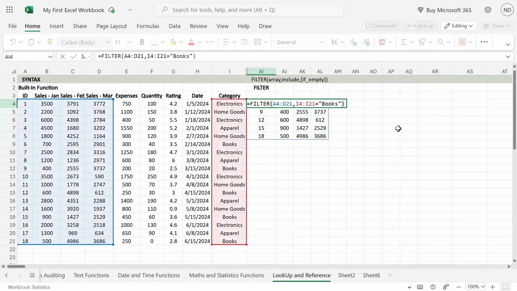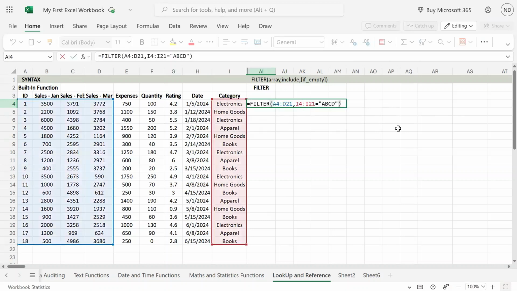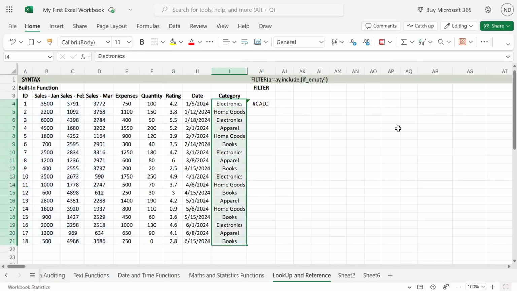But suppose I put in any category which is not there in the category column, it will give you a calc error. Which is incorrect, because I do not have ABCD as one of the categories in this column.